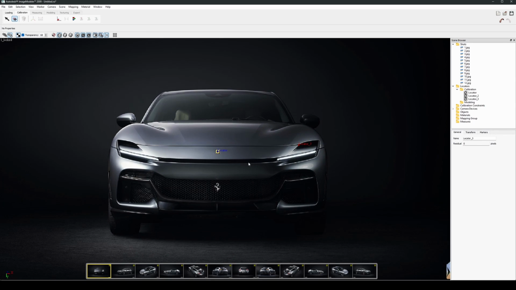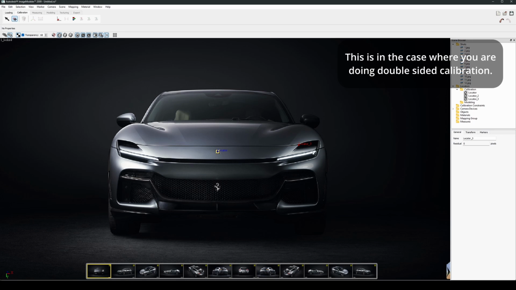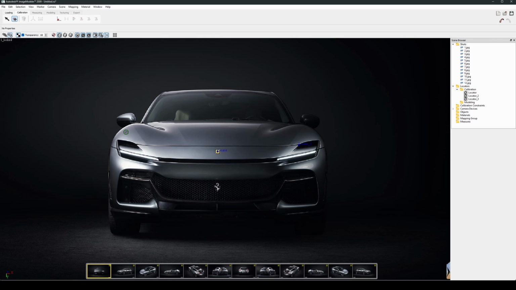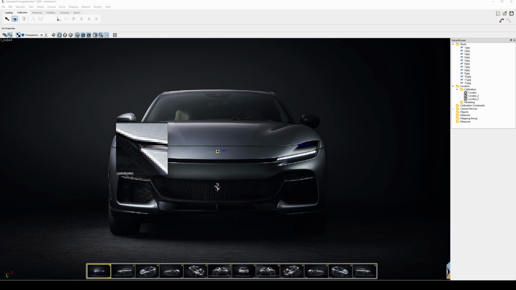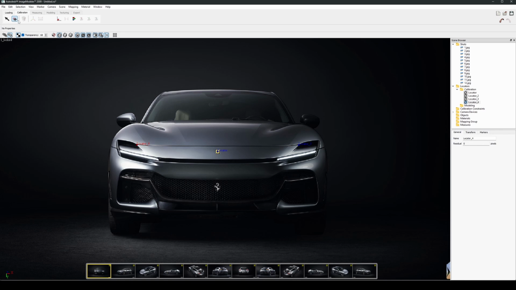Alright, another good practice would be to add in a locator to the opposite of the locator you just added in. So we added in a locator 3 here. The next thing we're going to do is to add in a new locator on the opposite side, which is going to be here. So I'm just going to left click. Remember, I clicked here to add in a new locator. If you forget that, you're basically going to be telling the program that locator 3 is here, and you don't want that. So you basically want to add in a new locator before placing in that locator here.